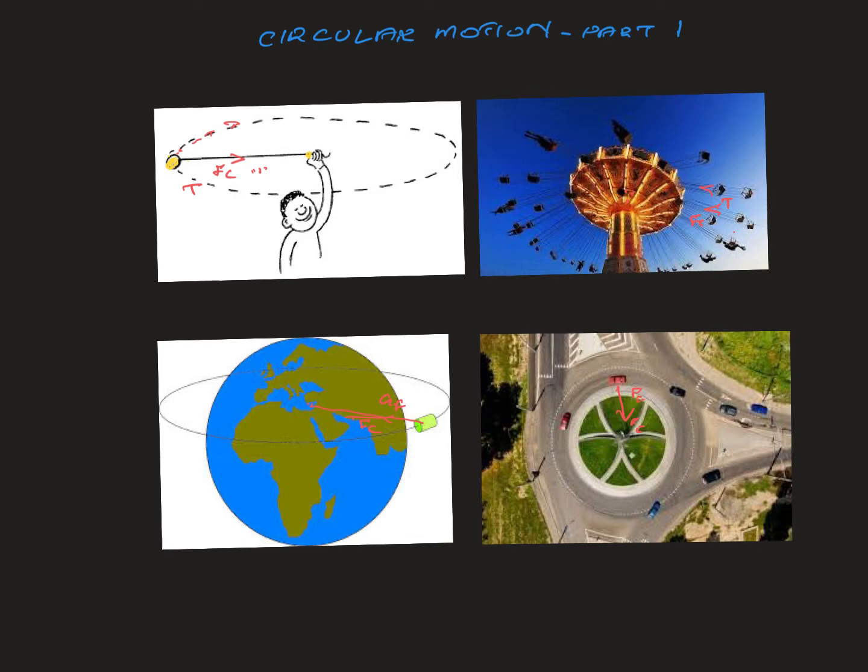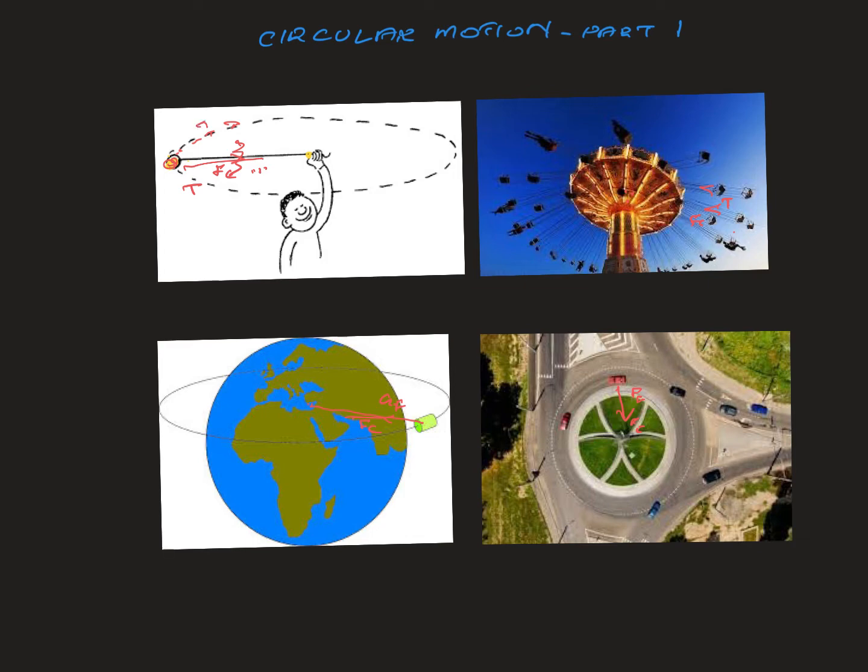So in any circular motion problem, it's important to identify what is providing the centripetal force, because we need a centripetal force to keep the object in a circle. Only then can it continue in a circle. In this case, the tension in the string is keeping the object in a circle. Say for instance, while it is going through a circle, we cut the string. What will happen? Where will the object move?